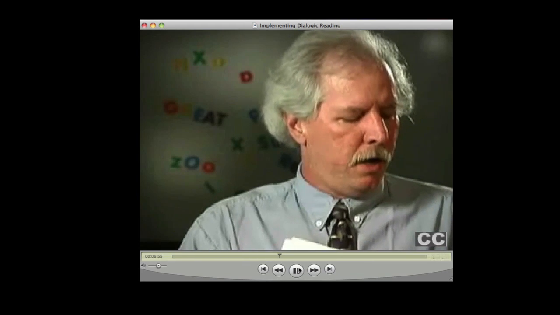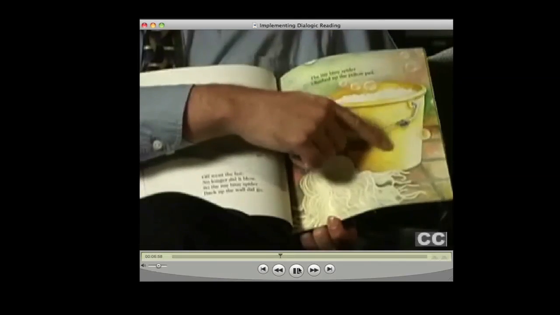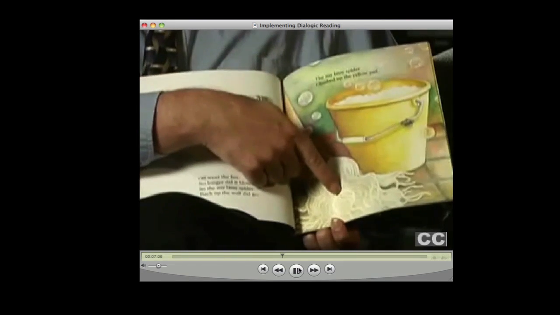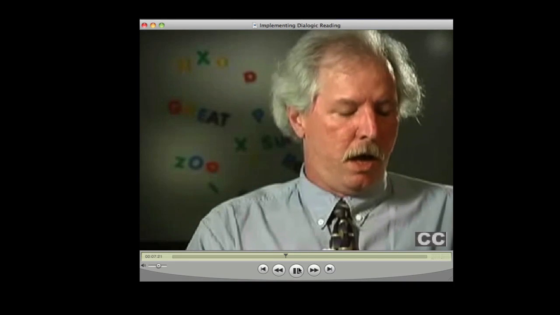On level 2, you might turn to this page and say, well, what's going on here? What do you see here? And the child who has already gone through level 1 would say, I see a pail. And the teacher might say, I see a yellow pail. And what else do you see? The teacher would ask. And the child might say, there's a mop there. And the teacher says, yeah, there's a mop and a pail of water. And then moving on to level 3, the teacher might ask the child something that follows up on that sort of conversation. So you use a mop and a pail to clean things. Have you ever cleaned things, or who uses a mop at your house?